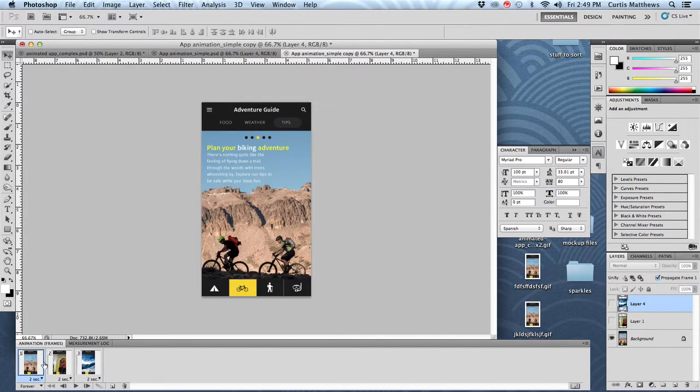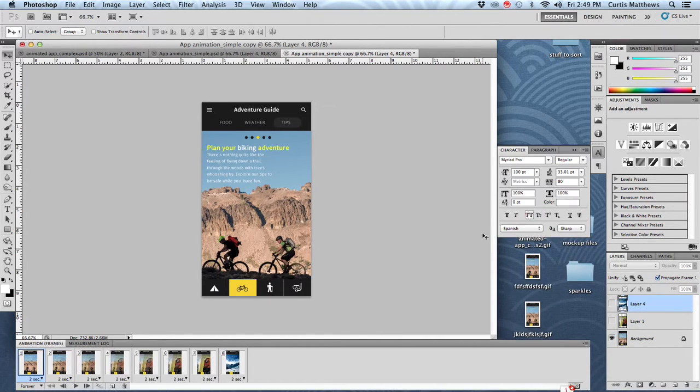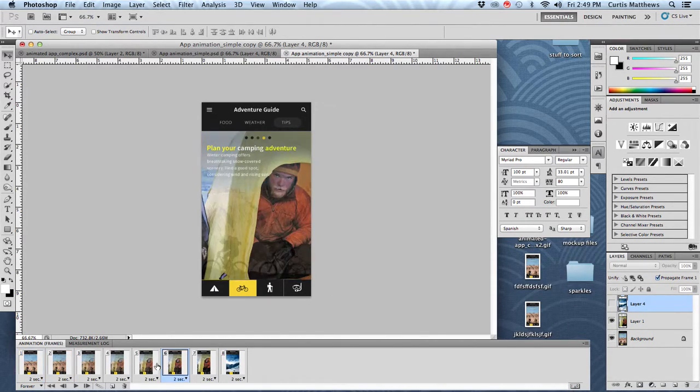And then I'm going to click between the first 2 objects, my first screen and my second screen, down here in the animation frames timeline, and I'm going to click this button here which is called Tweens, and I'm going to just say 5 screens. Click OK, and then you're seeing here the transparency between those different steps. And then this is my full second window, and this is my third one. I'm going to do the same thing. Hold shift to select both of those, hit this, and do this.